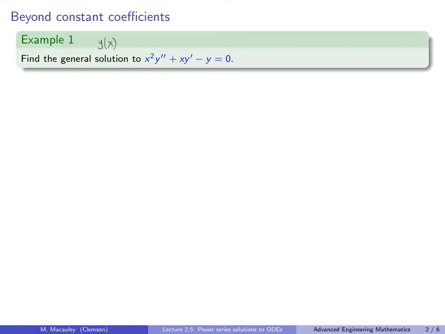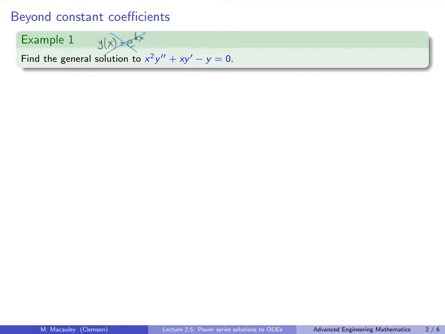So think about what's going to solve this. Think about what's not going to solve this. I claim that an exponential function e to the kx is not going to work. Let's think about why, because if we try to plug that back in for y, here we get an exponential function, here we get x times e to the kx, and here we get x squared times e to the kx times a constant. That's not going to work.